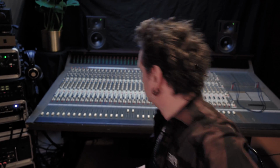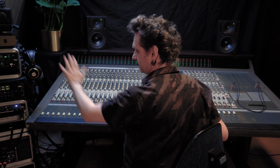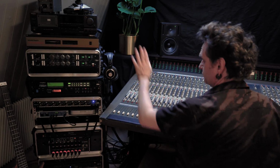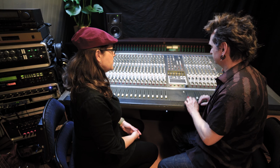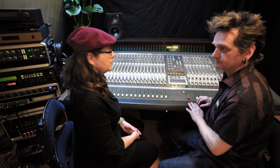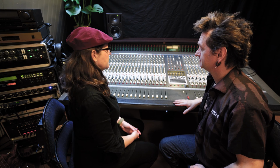And on the other side, when moving from the mixing position at the console, we also just have to reach to the left to get our hands on the outboards that we have. So there's a lot more than just dust on this console. So we have to check a lot of things. Yeah, we have some work to do. And today we are going to have a look at what condition it's in. So let's take a look at that now.